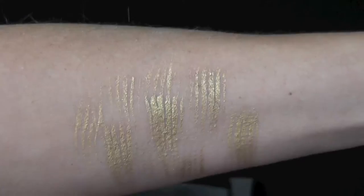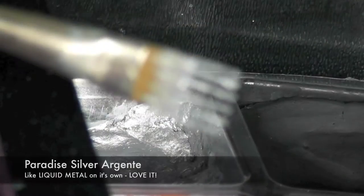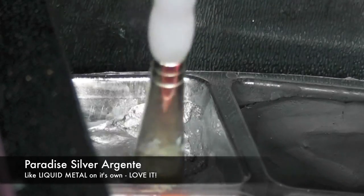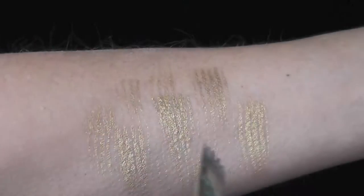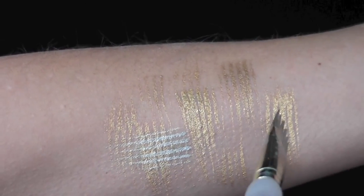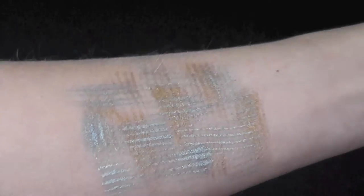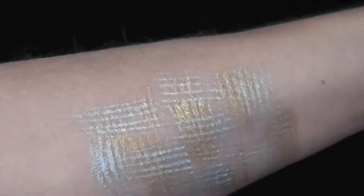You can see this wisp brush just makes a series of lines that are close together. Next I'm going to be using the Paradise Silver Argente — this is my favorite silver, it looks like liquid metal, it is so beautiful. And then I just go the opposite direction. So this is a super fast, super easy design — it kind of has that modern crosshatch effect. I just love the way it looks in the metallic face paints.